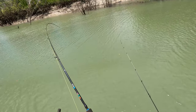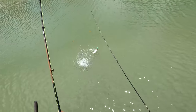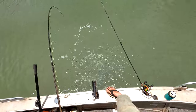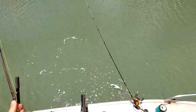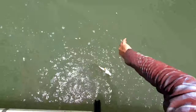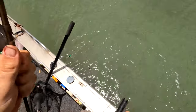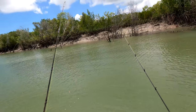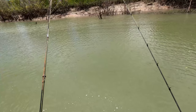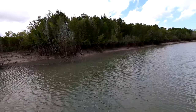I don't know what that is. Goldie? It looked like a goldie. Oh man. Well, I had a barra come up and hit it just a second ago. Look at them paws. You just let go. I really want to go in there and get my lure. Are you going to be really annoyed if we do that? Thanks for that. I'm going to try that edge right there.